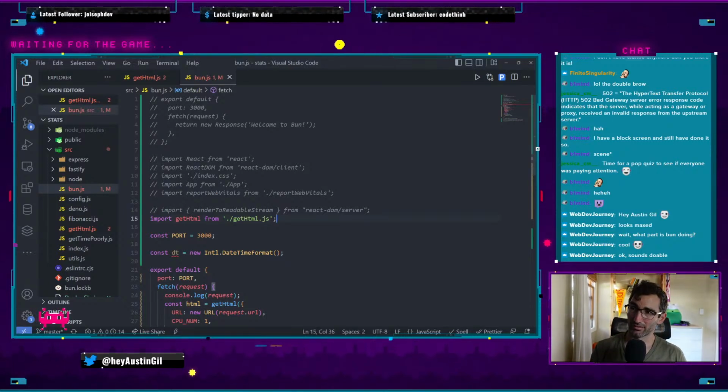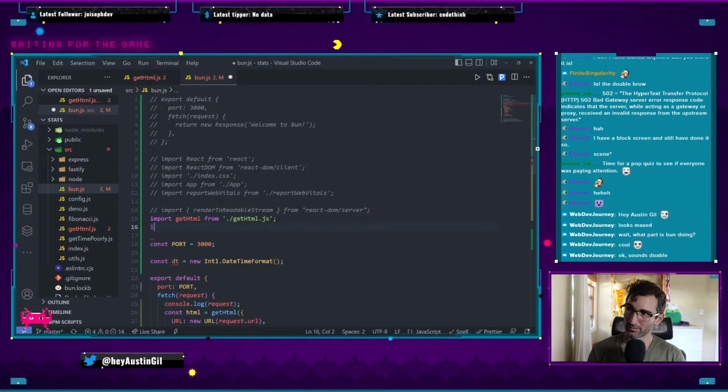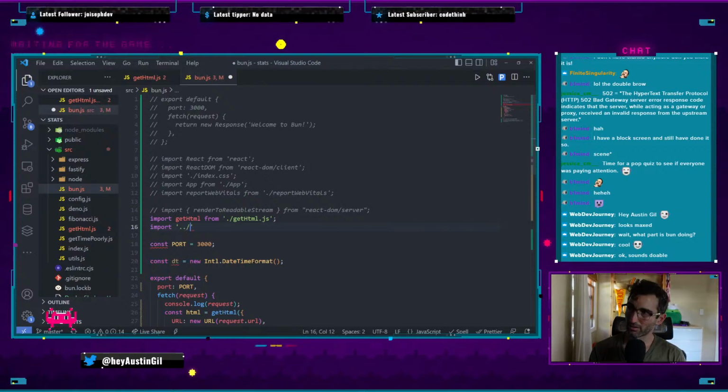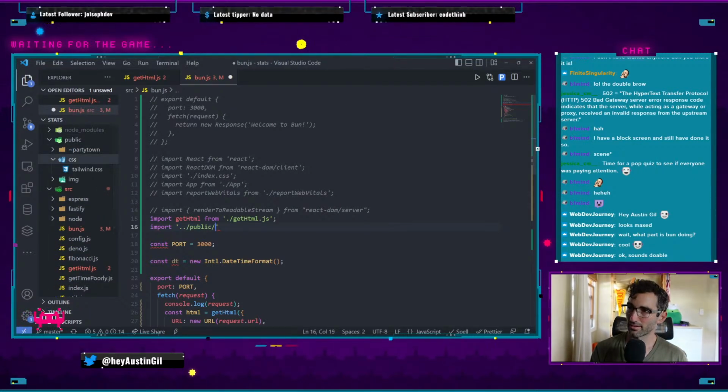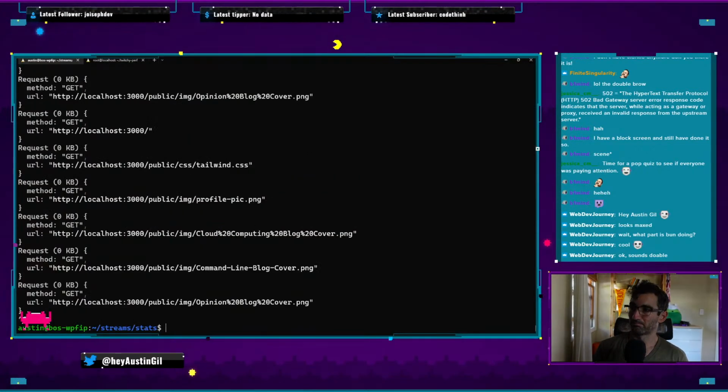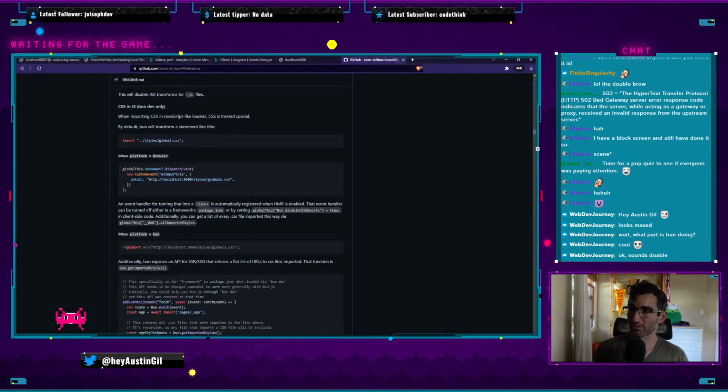I mean, I don't know if that's actually what I'm looking for, but import public/css/tailwind.css. Probably not going to work.